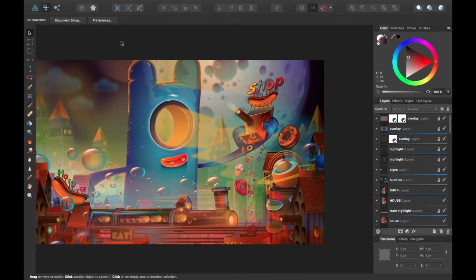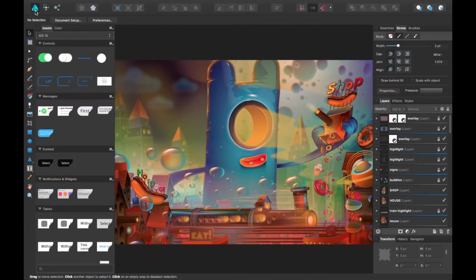So this has been an overview of the Affinity Designer interface. We'll go deeper and deeper into what each panel and each tool does, and how they're used in a real-life project. We'll probably use a task-based approach to that, so we'll actually have a project in mind and utilize all these tools at once to see it in real perspective. So stay tuned for that for future videos. We'll get more in depth as time goes on.